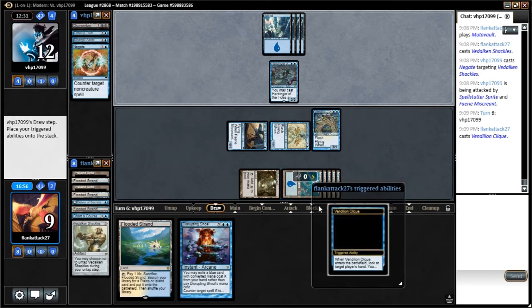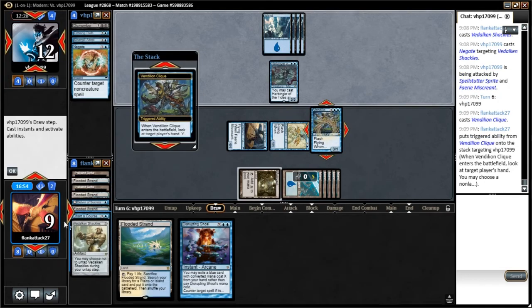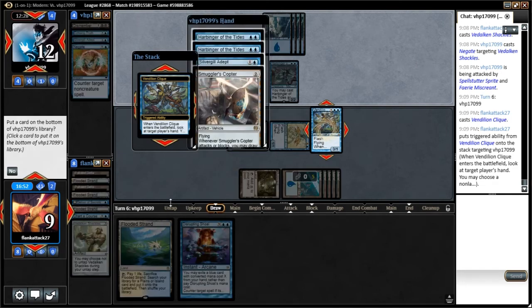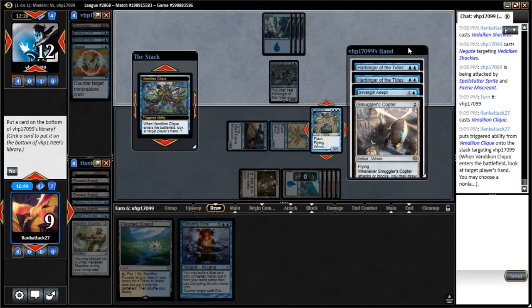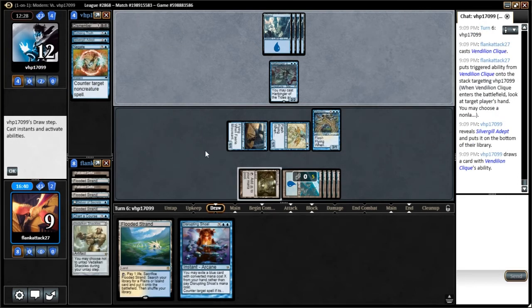We flooded out real bad this game. We also took a lot of damage off our lands. We took 5 damage off of our lands. All right, Tides, Adept, Copter. Well, we might as well just take an Adept because they're going to draw a card off of it anyway. So we'll just take that.